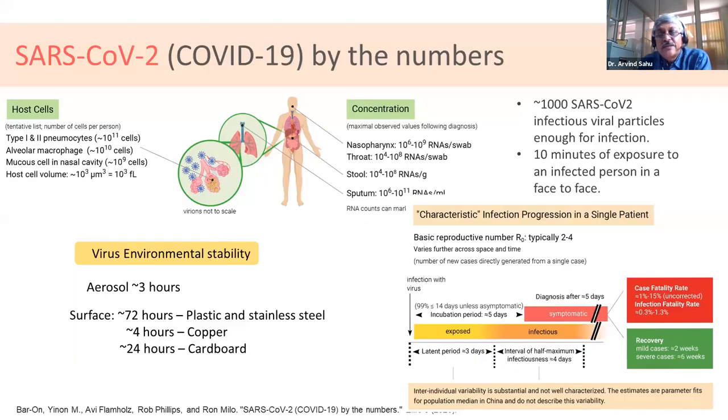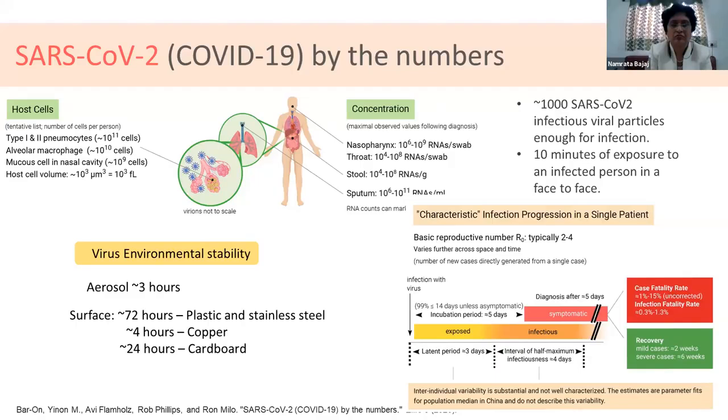What it translates to is that if you are talking to an infected person for 10 minutes, face to face, then you can get this infection. Scientists also looked at the environmental stability of this virus. Now we know it can go through aerosol also, which means that when the size is less than about 5 microns, they are not called droplets but more like aerosols, smaller ones, and they can hang on in air for almost 3 hours, right? So in a closed room, they can hang on. In an open area, obviously it will get diluted.